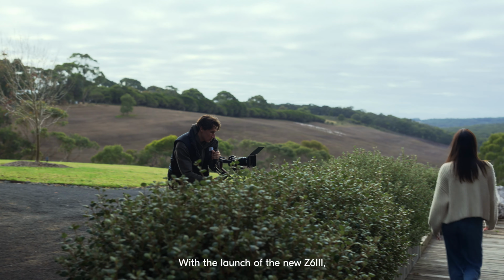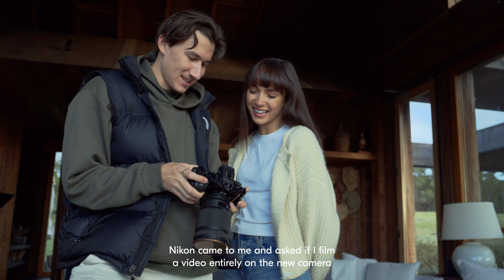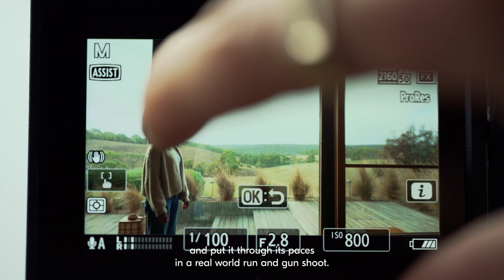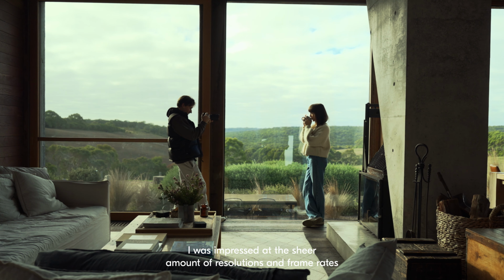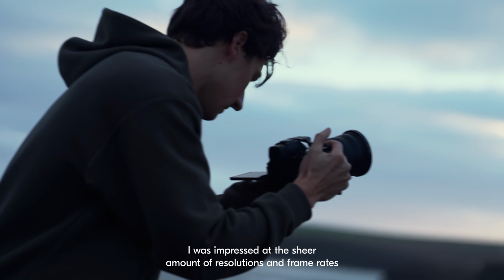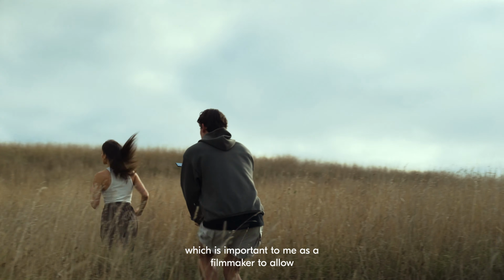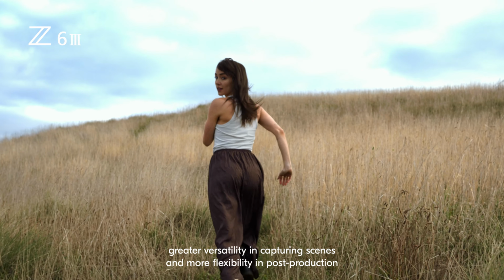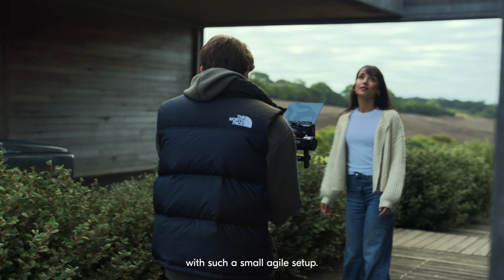the launch of the new Z6III, Nikon came to me and asked if I'd film a video entirely on the new camera and put it through its paces in a real-world run-and-gun shoot. Without even picking up the camera, I was impressed at the sheer amount of resolutions and frame rates they've managed to pack into such a small body, which is important to me as a filmmaker to allow greater versatility in capturing scenes and more flexibility in post-production with such a small, agile setup.